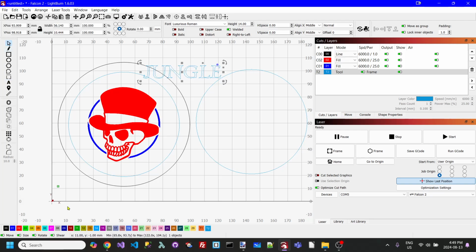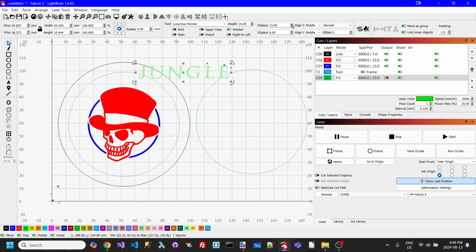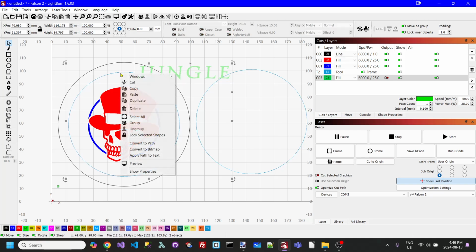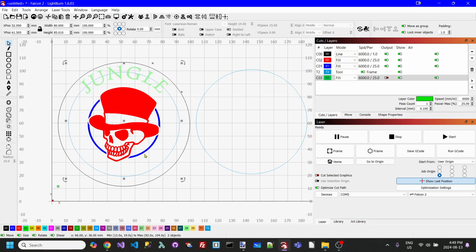And I'm going to give it a different layer color just so it stands out. And I'm going to space out my letters a little bit here. Not much. I can take this and apply path to text. Sits in there nicely.